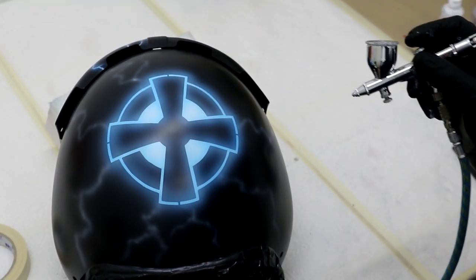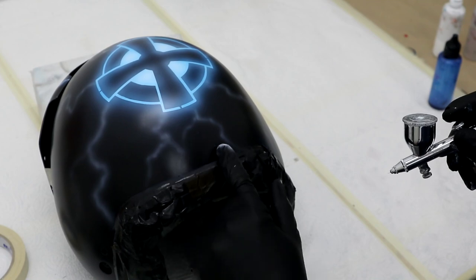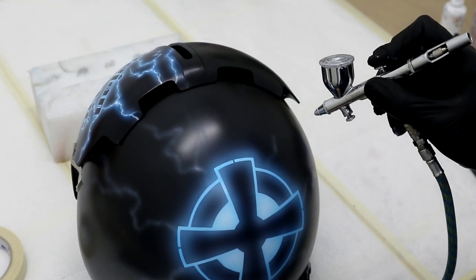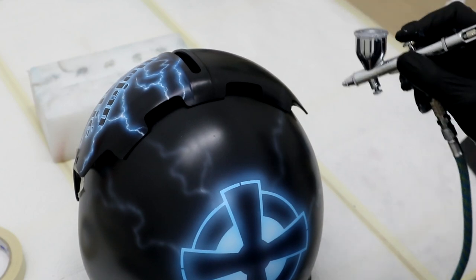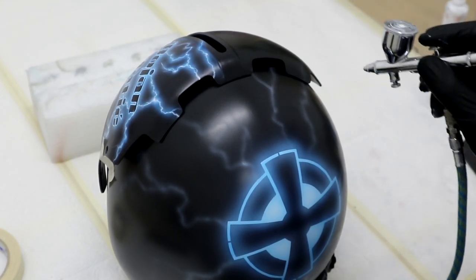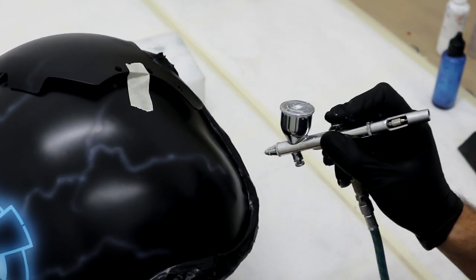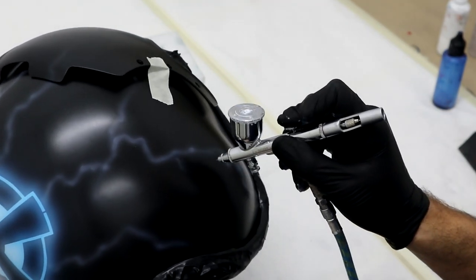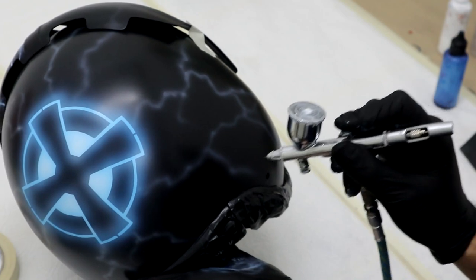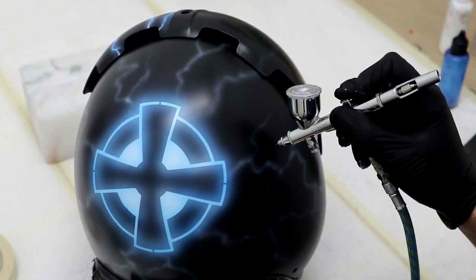Pretty hard to make a mistake with this. Maybe this is a mistake. They're too similar looking. But we're gonna fix that later. It's not a problem. Now you can fill in this.